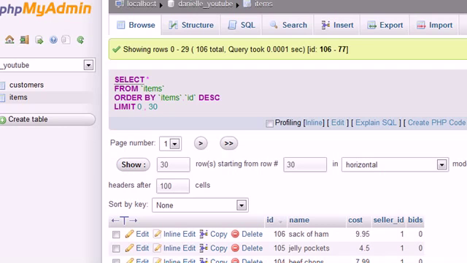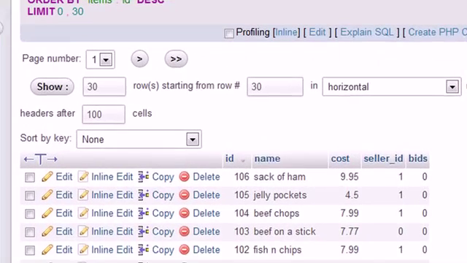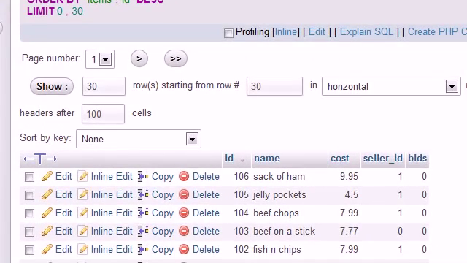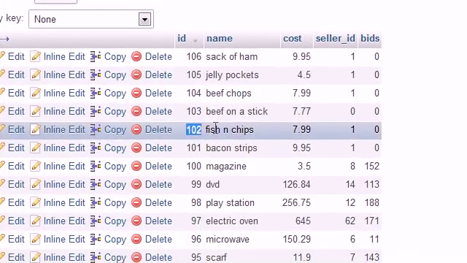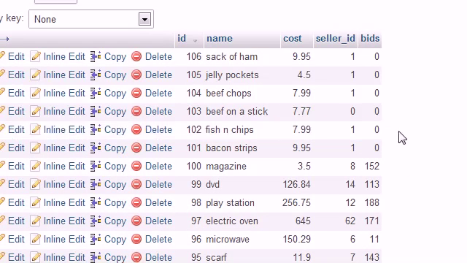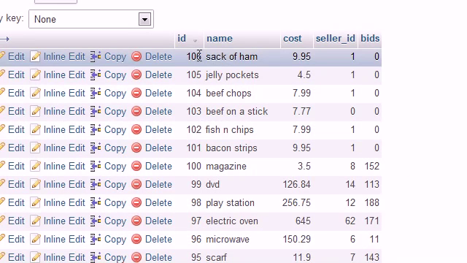And now that we know how to insert rows into our table, and how to do a whole bunch of query select statements, I think it's time we learn how to edit rows. Let's say that we just inserted an item into this website. So I'm selling a sack of ham or something. But then I realized, oh wait, you said pudding hammock? I thought you said sack of ham. Now I have to sell a sack of ham? Well, we need a way to edit items that are already in the database.